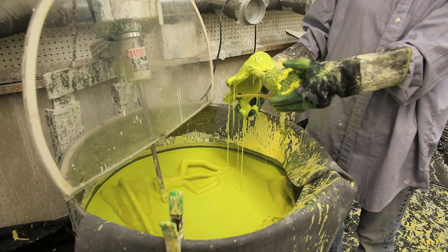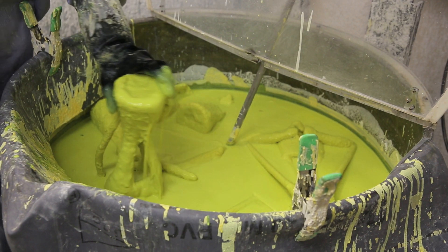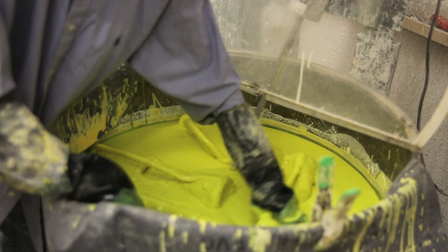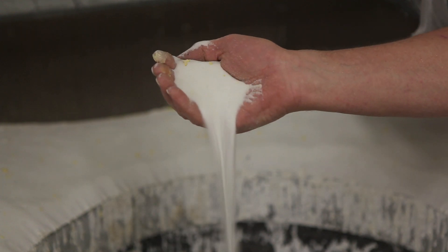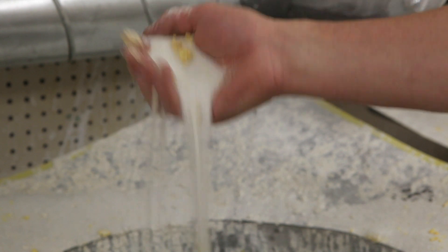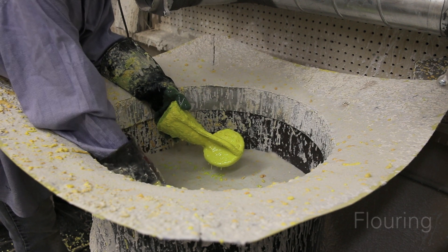Usually this will take six to seven coats of ceramic slurry for a small sculpture and as many as 20 for a large one. The ceramic shell must be dry before each addition of more ceramic slurry. This process of building the ceramic shell is called investing. Fine stucco sand is added to the sculpture after the first few coats of slurry to strengthen the mold. This sand is aerated so that the sculpture can more easily slip through. During the addition of later coats, a coarser grain sand is added to increase the strength and stability of the mold. This process of adding sand is called flowering the mold.